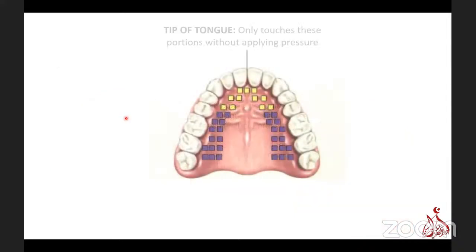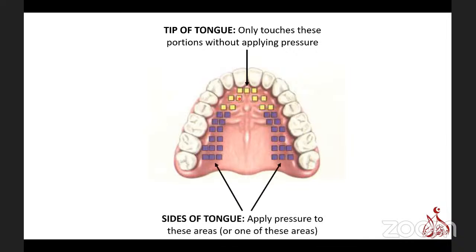So just so we understand once more, the tip of the tongue is only going to touch these portions on top without really applying any pressure. And the sides of the tongue are going to be along the sides of the upper teeth, and you will apply pressure there. You will apply pressure and fully be resting on those sides. Now you can choose one side, once again, left or the right side. So that is generally understanding how your tongue is supposed to be before the letter Daad is even pronounced.